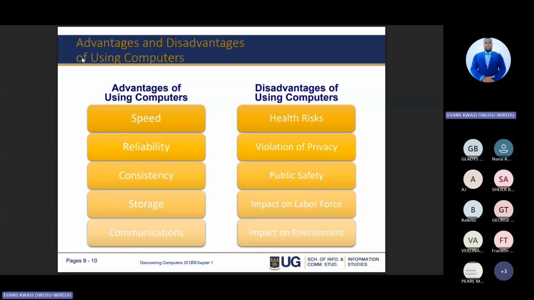Because if you throw dust in the computer over time or you pour water in it, you don't expect it to work, obviously, right? Because it has to do with electricity as a source of its own power. And so it's very reliable. So long as it's in good condition, you just give it the instruction and it goes on and on without stopping. It doesn't get tired. So it has a certain level of reliability against human labor, right? Anyways, so this is what the computer brings on board.